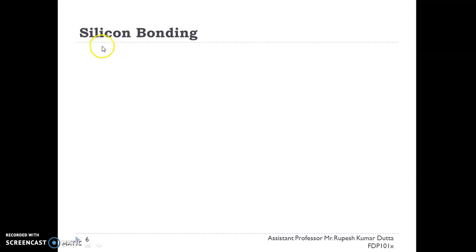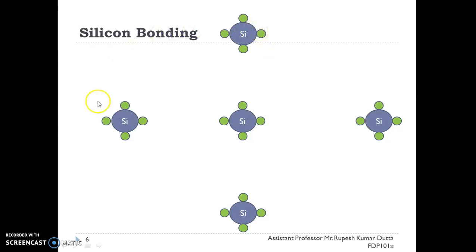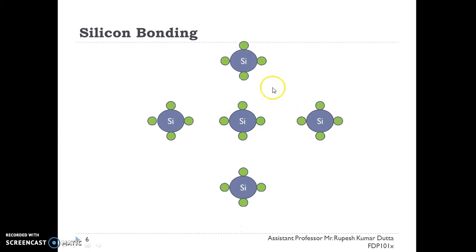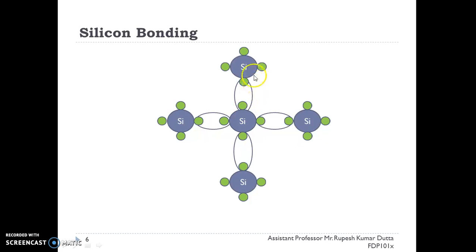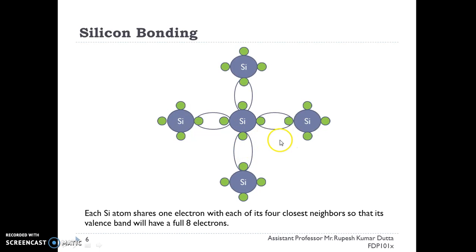Now let's learn about silicon bonding. If we have a silicon atom with four electrons and we have many silicon atoms in a lattice, then if we make these atoms come closer, it forms a covalent bond between its neighboring electrons to fill the octet rule of silicon or any atom.